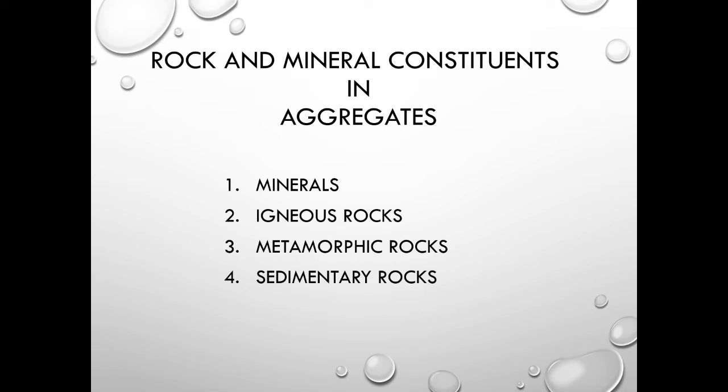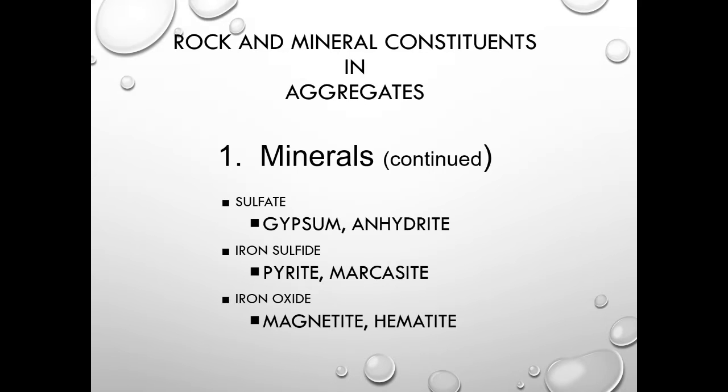So, what is the source of aggregates, the coarse aggregates and even the fine aggregates? Well, we know that aggregates consist of minerals and are typically made up of one of the three types of rock types, which you may have studied earlier on. And we know that the three main classifications of rock are igneous, metamorphic, and sedimentary. And obviously, our concrete aggregates consist of one or more of these rock types and minerals. In the next few slides, we'll start looking at minerals and actual rock types that the aggregates are produced from.